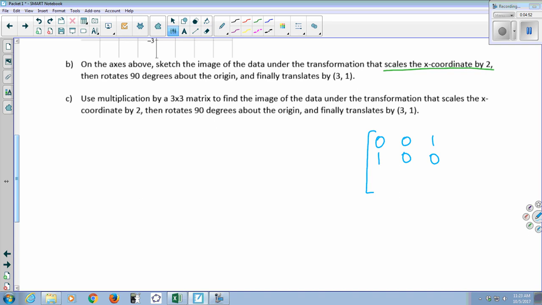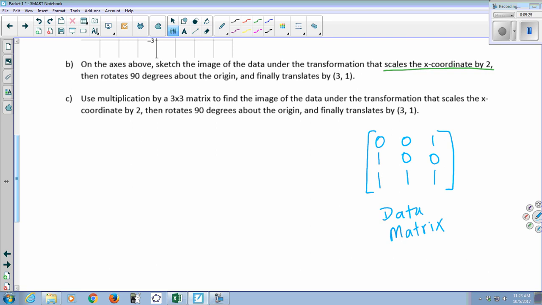And then I make them homogeneous coordinates. I just add some 1s on the bottom. And the reason is that we just have to do this to make the algebra work. We're still working in a plane. It's just not the XY plane. It's got Z coordinates that are always 1. So we're still working in 2 dimensions, but we have to use 3 by 3 matrices in order to make the translations work. All right, so this is my data matrix. It just has my data points in it.